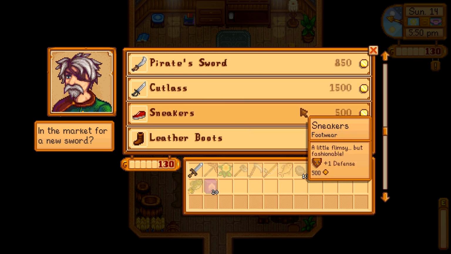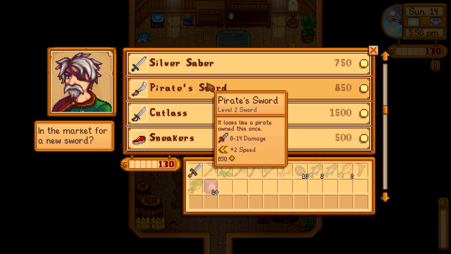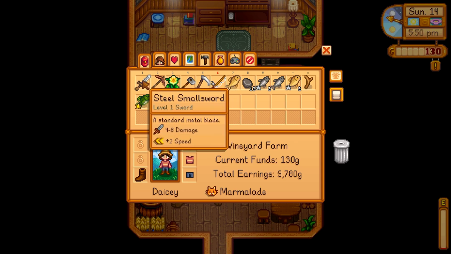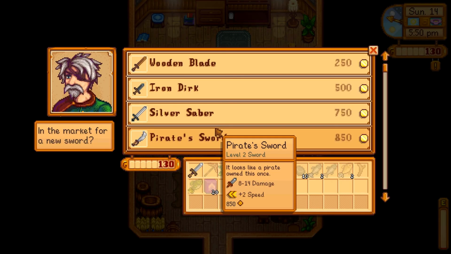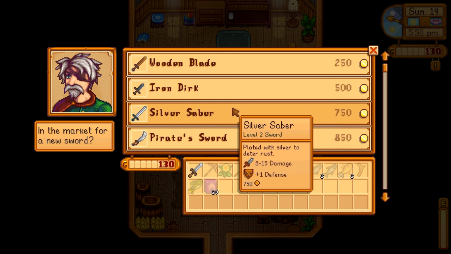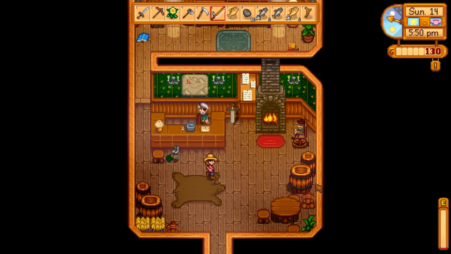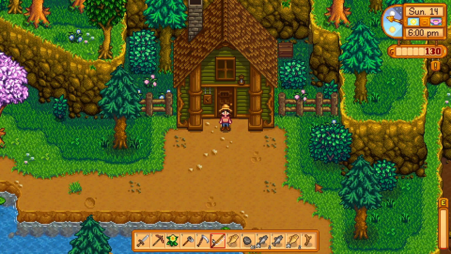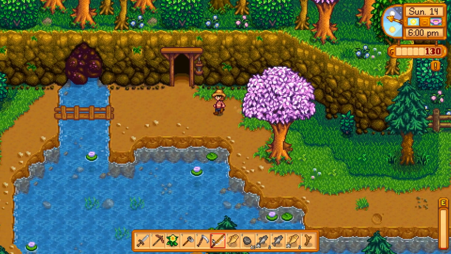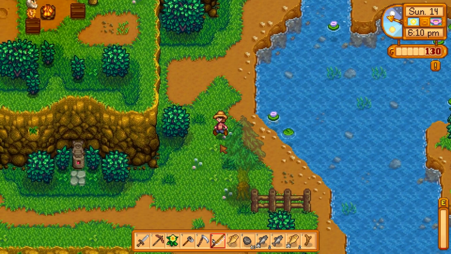That steel salt, small sword. What is that? It's a level 1 sword, I think. Let's see, it's a level 1 sword, 4 to 8 damage, 2 speed. So how much would I have to pay to get something that's better? 750 gold at a minimum. Well, that's not happening. We're just going to have to suffer with subpar weapons until such time as we manage to get better ones. Until we find a prismatic shard and can get to the desert.